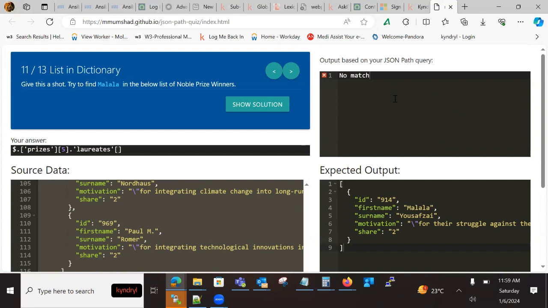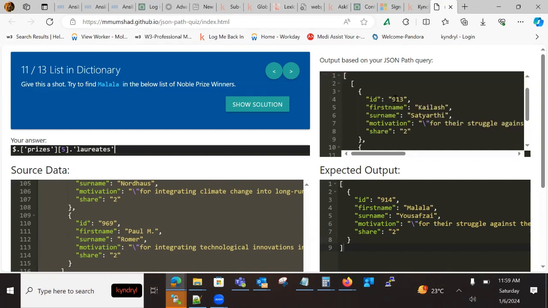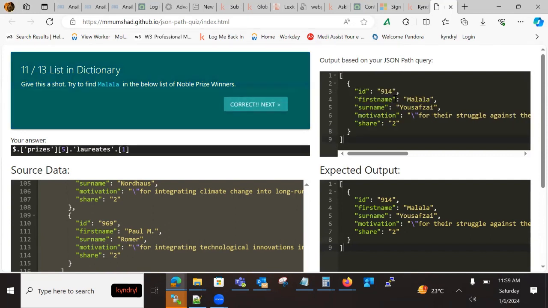Maybe a dot is missing. It was incorrect, it timed out and automatically gave correct. So did you get it?